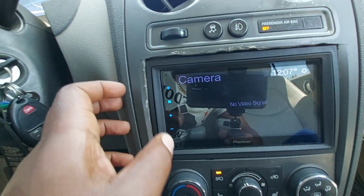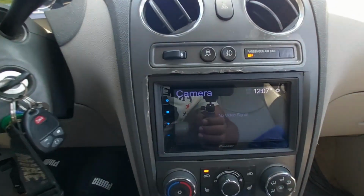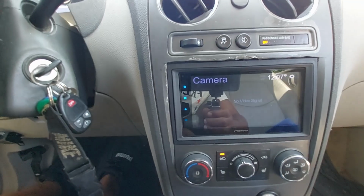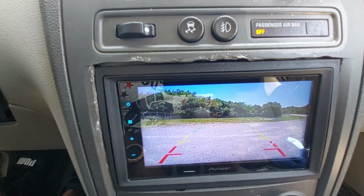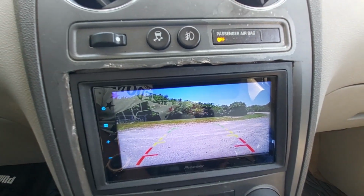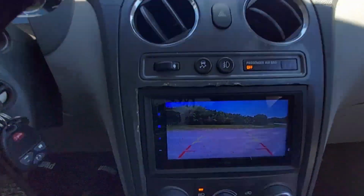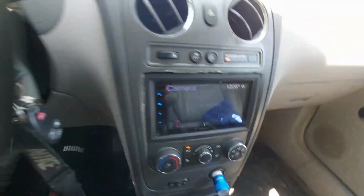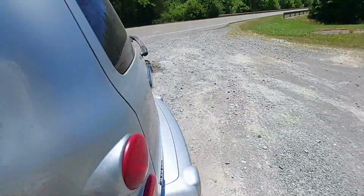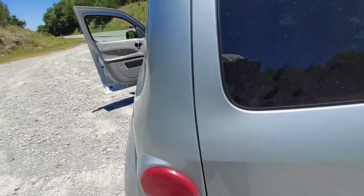Okay, back to where I was. Camera. It's my reverse camera. Matter of fact, I'm gonna go ahead and put it in reverse and show you. The camera actually looks pretty good. Right now, I'm in the country in like a little field of rocks and dirt. Got the camera all hooked up. Wait a minute, I showed y'all that in the last video. So yeah, y'all already know about the camera.